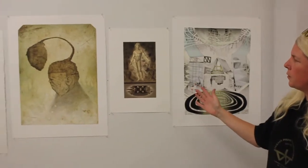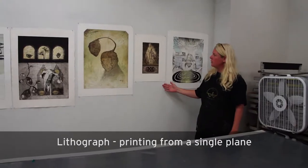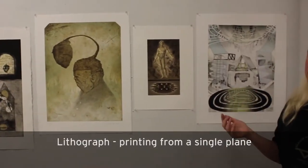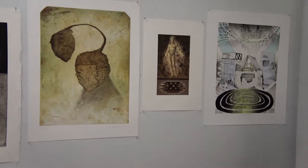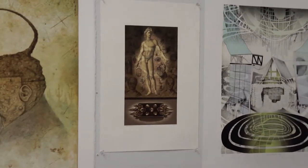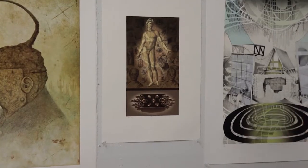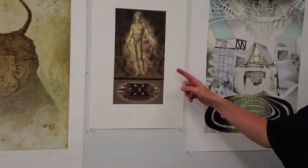Alongside my work are two other prints that are lithographs. This one is by David Morrison. When you look at his work, people are building imagery through the process — it's not always one drawing, one shot and then printed. In this case he's done many layers. Generally he does up to 20 layers of drawings, colors, and layering. He has both hand drawing and digital applications, with imagery that's been digitally manipulated alongside something that's been hand drawn.